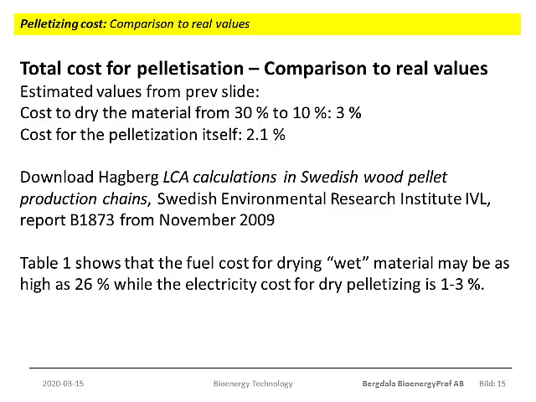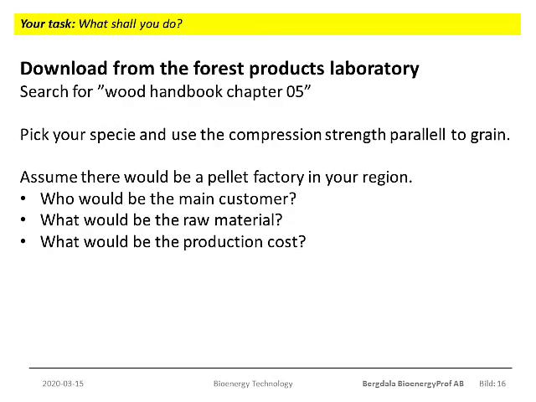Scan the report so that you get an idea of how pellet production can be organized and integrated with different types of activity to make it most efficient. As you have now understood, there are two major factors that determine the total cost of pelletization. First, there is the type of tree. Different species will have different mechanical properties. And second, it is the organization of the pellet production. Do you use carpentry dry sawdust from a factory, or do you use roundwood straight from a felling site?